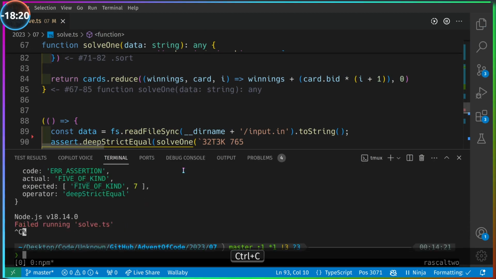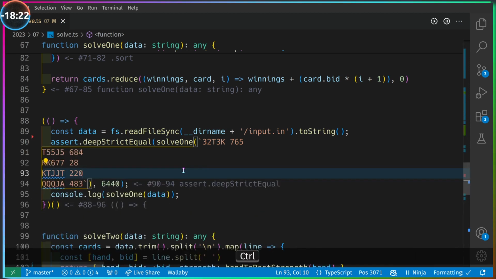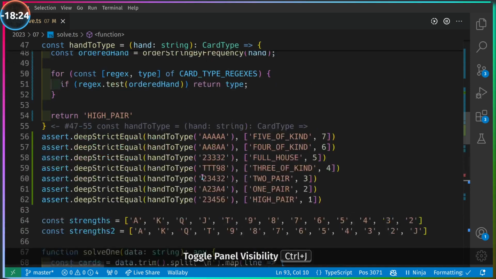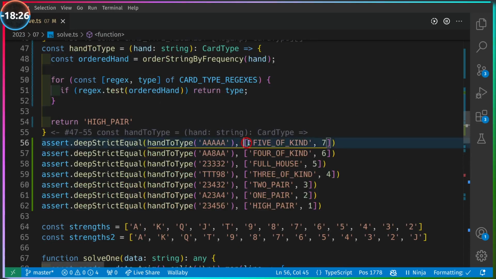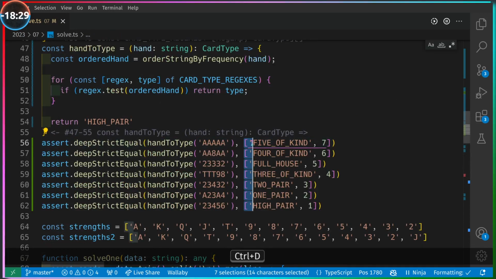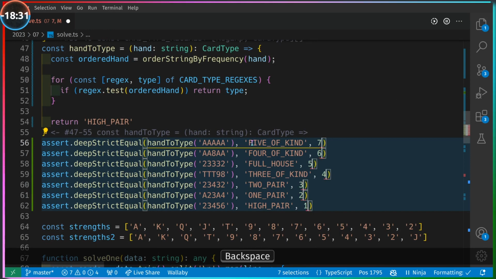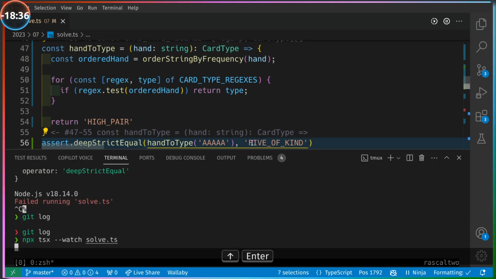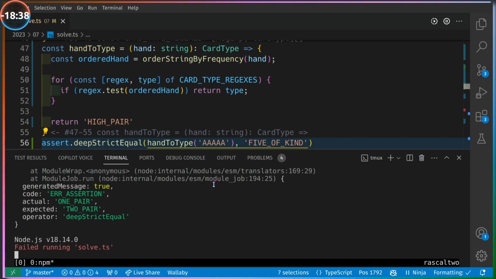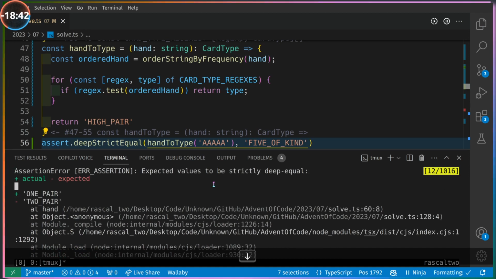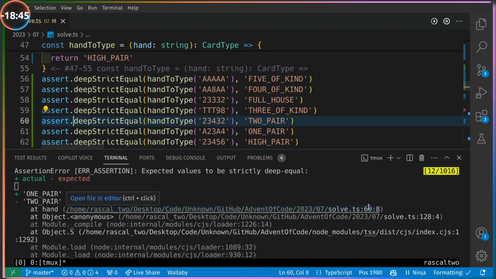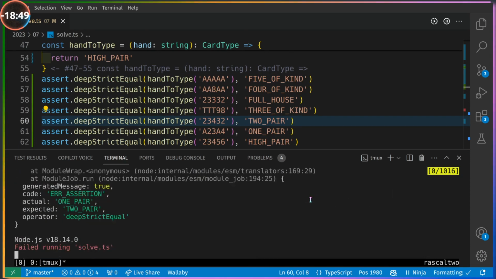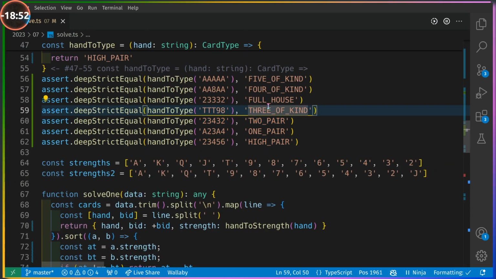Of course not. Oh, I broke that. Oh, my tests are still old, and those are just ye old strings. Very readable strings. Okay, not functional, but they're readable. This is supposed to be a 2 pair, and it's actually a 1 pair. What do you know?